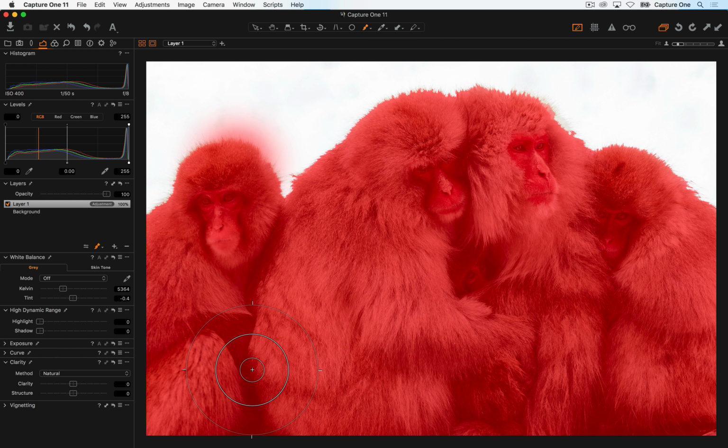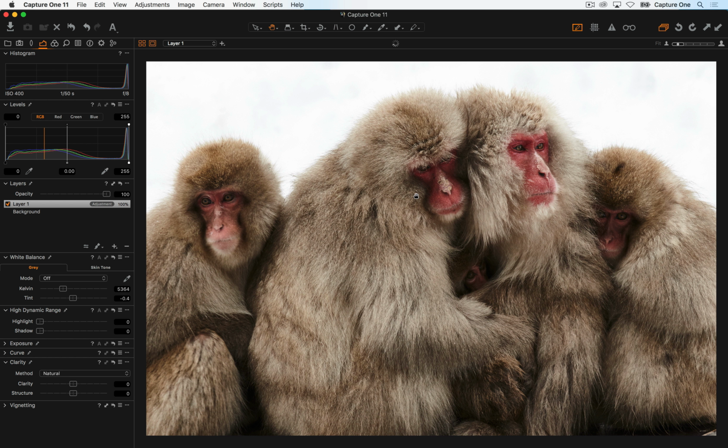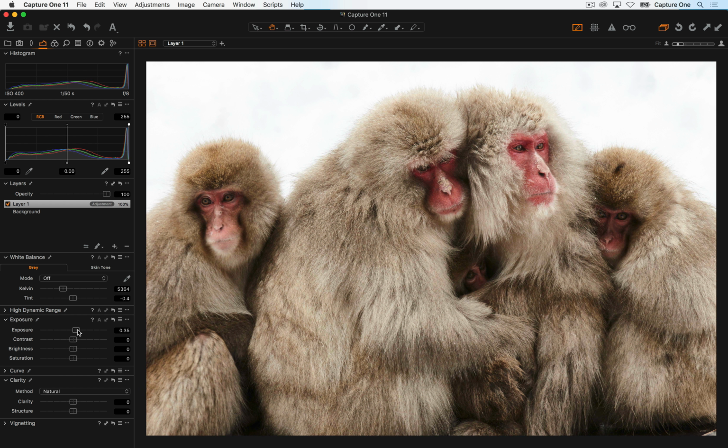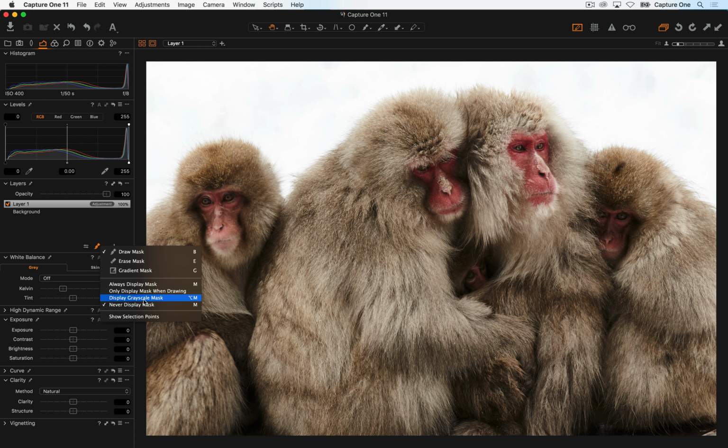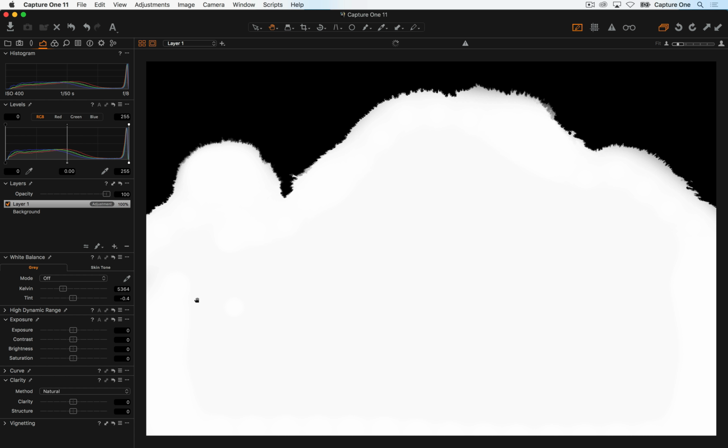And I think I missed a bit there, but it's not perfect. It's not super good. If we zoom into 100%, we've missed some of the little hairs and so on. So if I was to do any tweaks, exposure or whatever, let's just do that. See, it's not ideal. I'm exaggerating so you can see the mask. By the way, in the layers menu here, we can now also visualize the mask as a grayscale mask, so option M. So option M, that shows me the mask as we have it now.